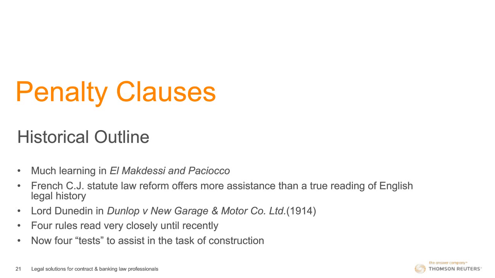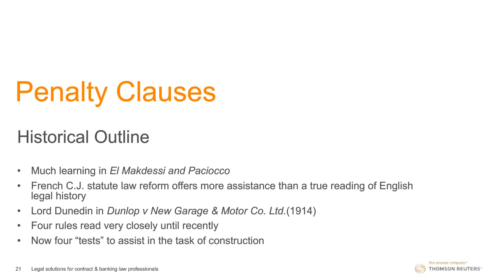This has been a matter of judicial statement, principally by Lord Dunedin in 1914, where he said this is really all a matter of interpretation. The parties might label a clause as being damages, but if we think that in substance it's one of a penalty, then we will not allow this to take place. And the argument was that a clause which is a penalty is one in which the party who is extracting a performance from the other uses the threat of a payment of monies, normally in terrorem, over the head of the other party to make sure that that other party doesn't breach the contract.